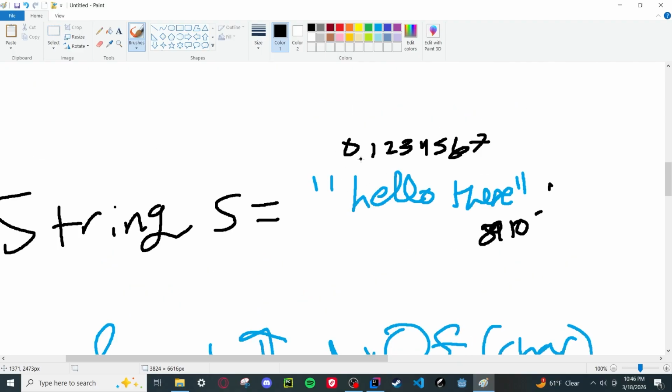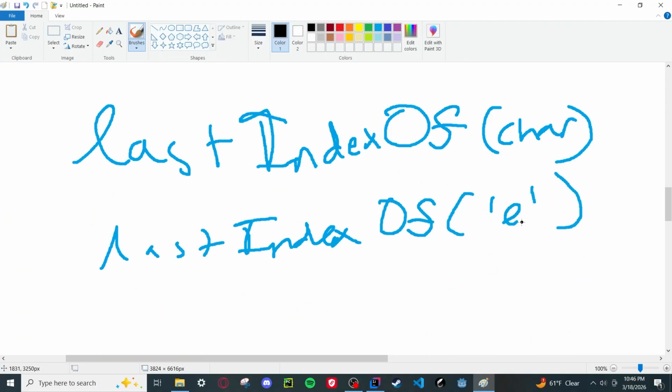Now Java doesn't actually start from the beginning and work its way around. No, Java will start from the end and then go back. Because if you're looking for the last index, it's a lot more efficient to start at the end of the string than work at the start. You know what I mean? So Java starts at the end. So really what Java is doing here is it's starting at the end of the string. It's looking for the first index of e, which it finds at index 10, and it returns that index.